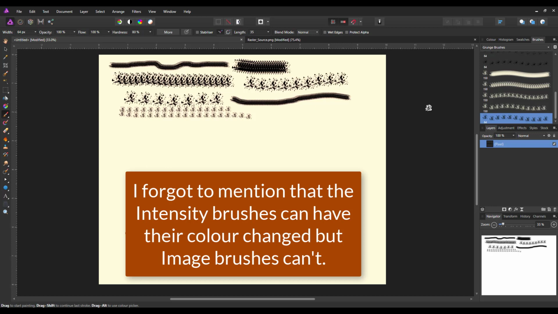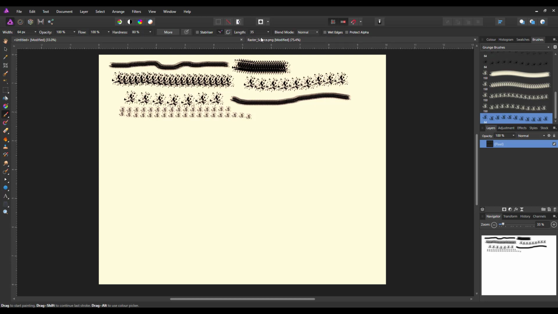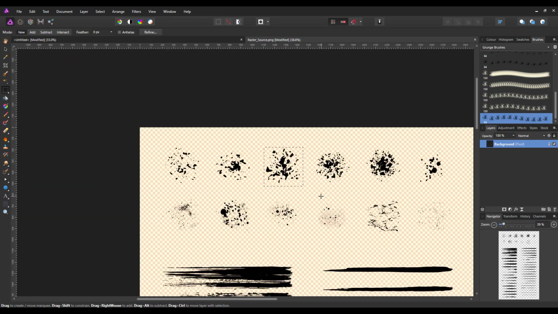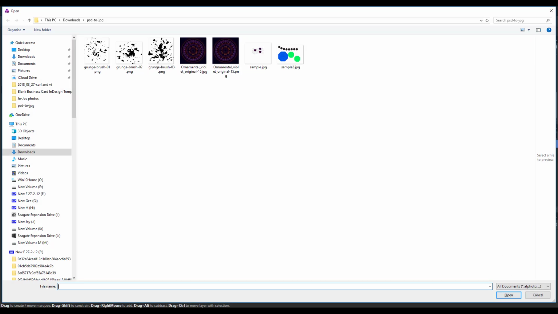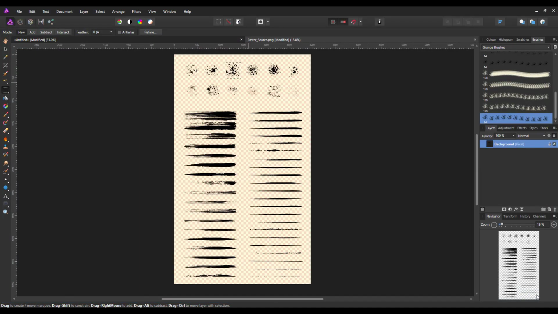So that is how you could use all of these. Oh, sorry, I pressed the wrong one there. You could go through and pick all of these, select them all individually, make them as a PNG file, and then make them as brushes. A long drawn out process, I grant you, but it is doable.